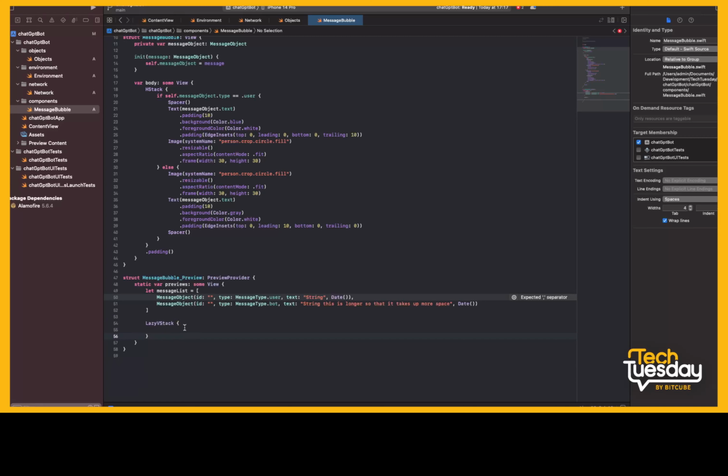Okay. Now we will have a for each to display all those items. For each message list dot indices. The ID will use self. That should be fine. Index in.